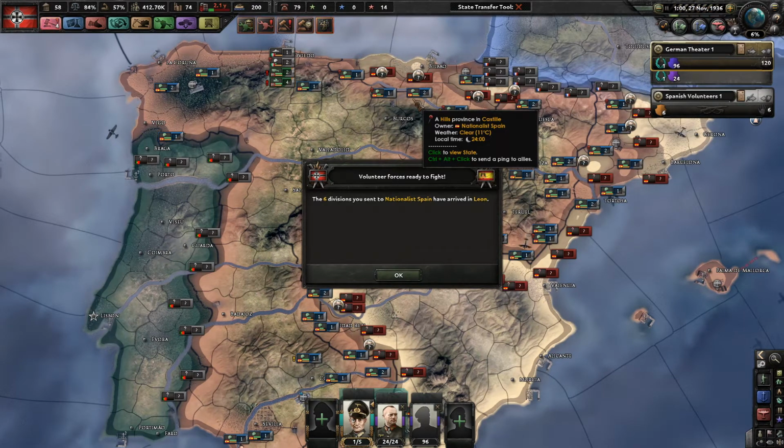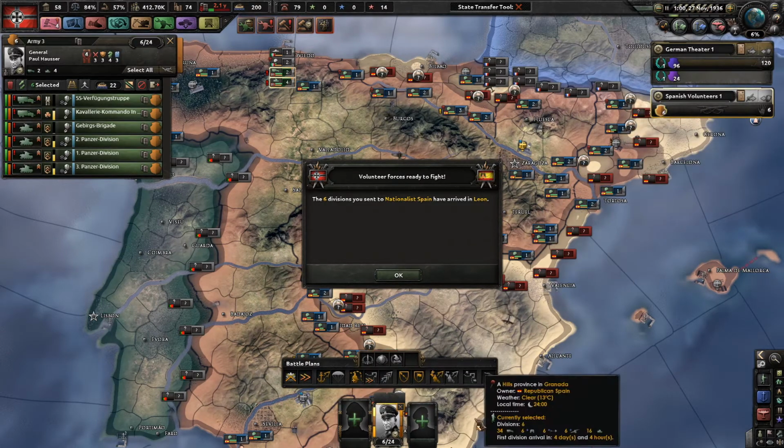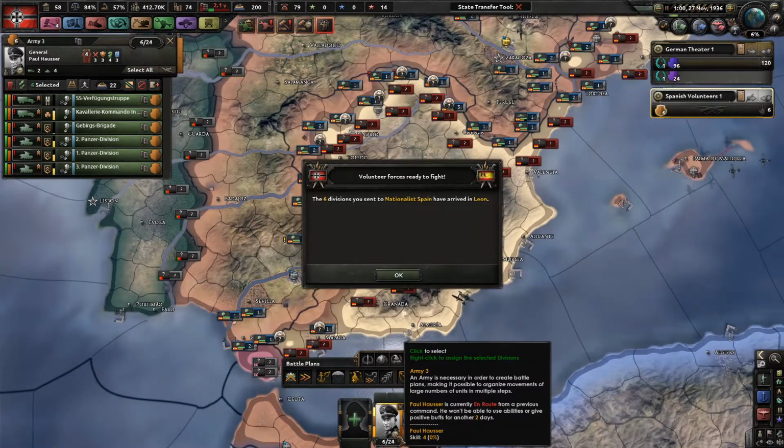We have arrived in Spain, and I just want to check. As you can see, this guy is still en route for another 2 days. So the penalty of him being unassigned and reassigned does apply here.